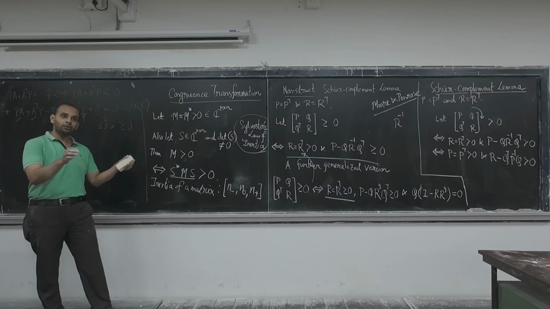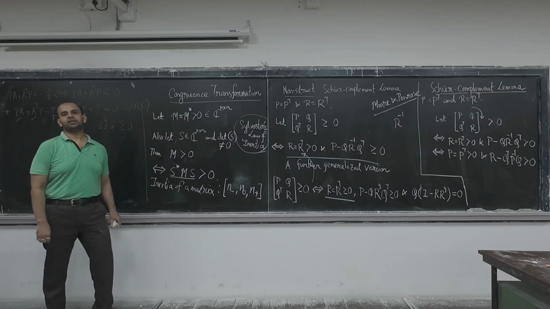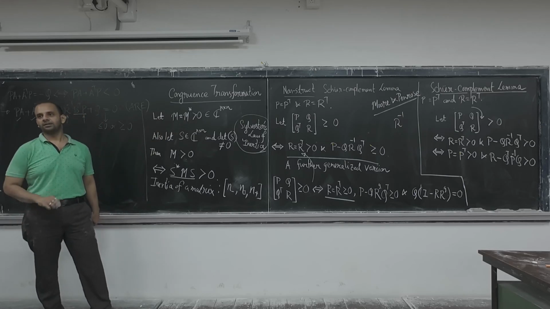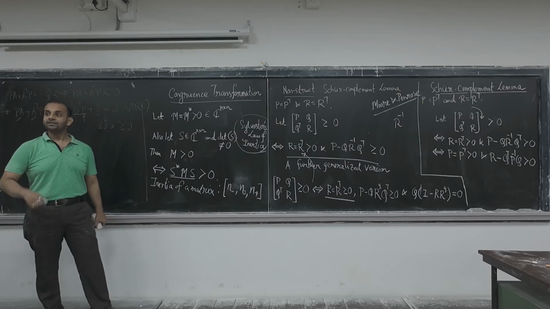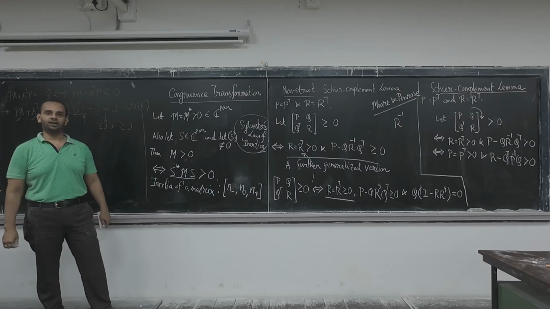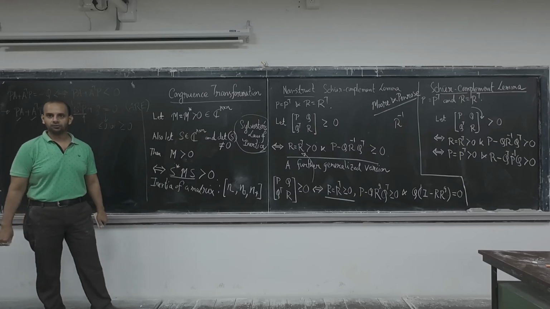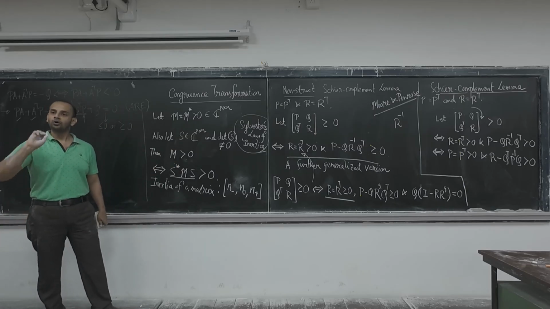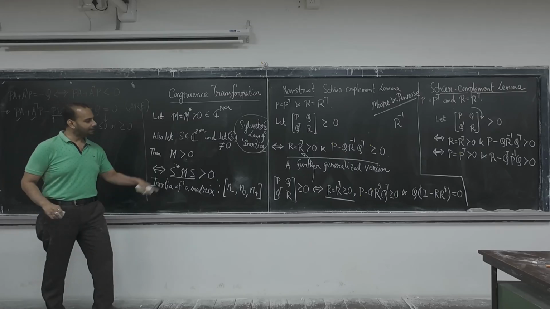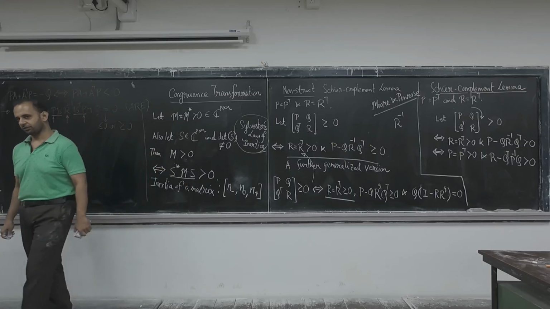Okay, so that was the finding of the mathematics of this person Sylvester. So that's why it is called Sylvester's law of inertia, and that is directly related to this kind of transformation. So that's why whenever you read congruence transformation, here and there you will find the Sylvester law of inertia.